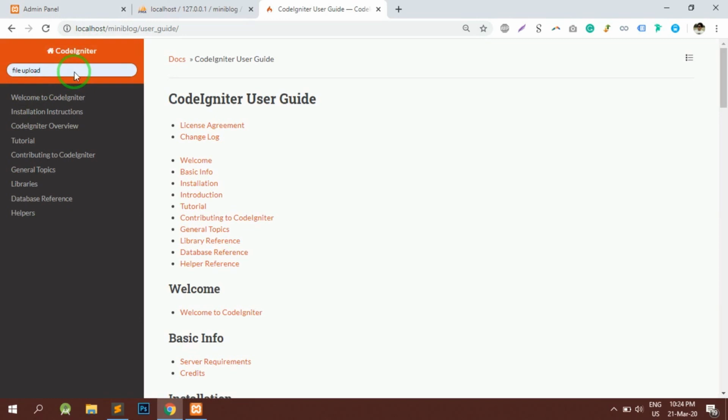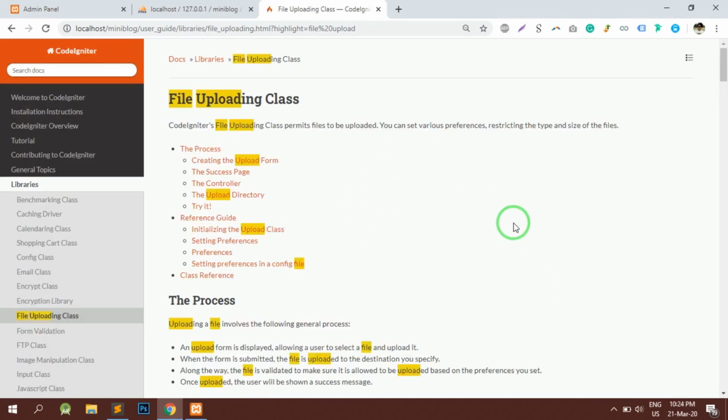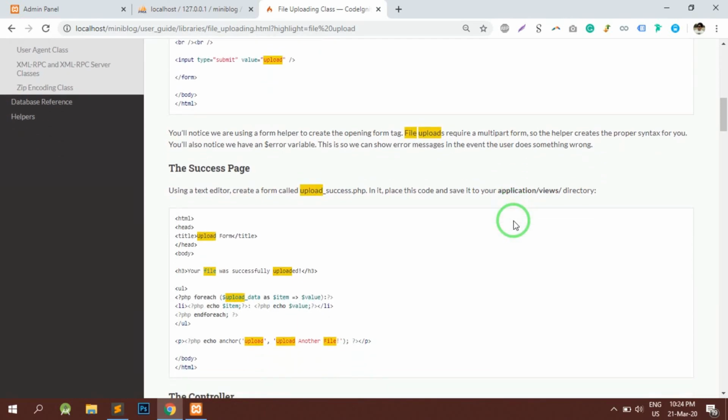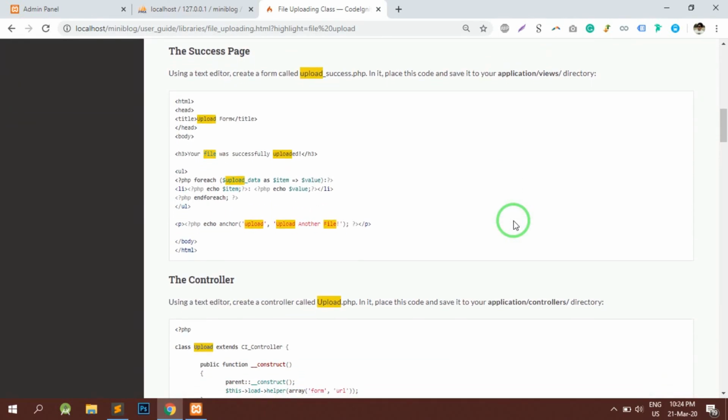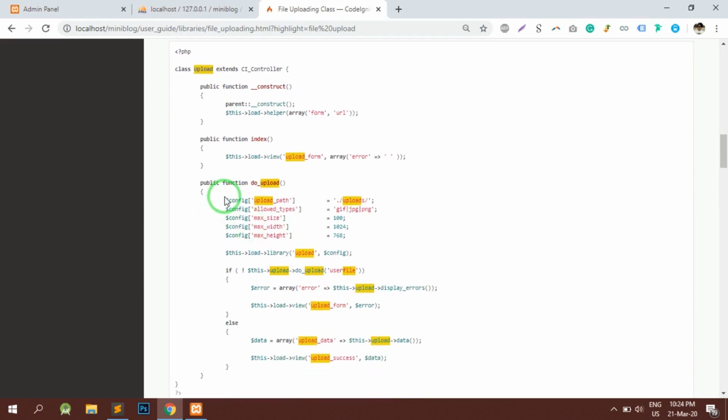So in the user guide, let's search for file upload. In the last video also we have done that. I'll encourage you to always use the resources available in order to upload any files or whatever you want to do.